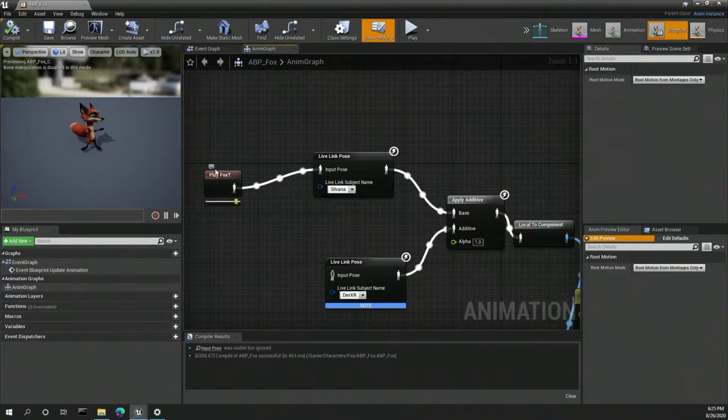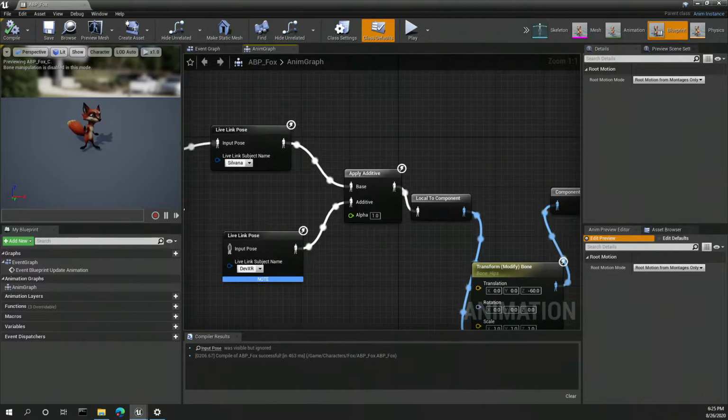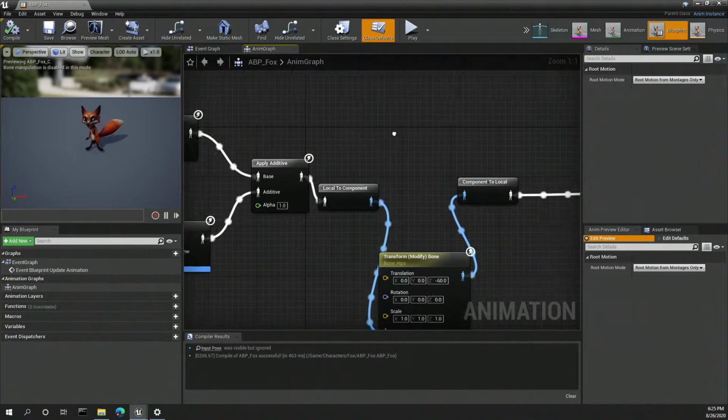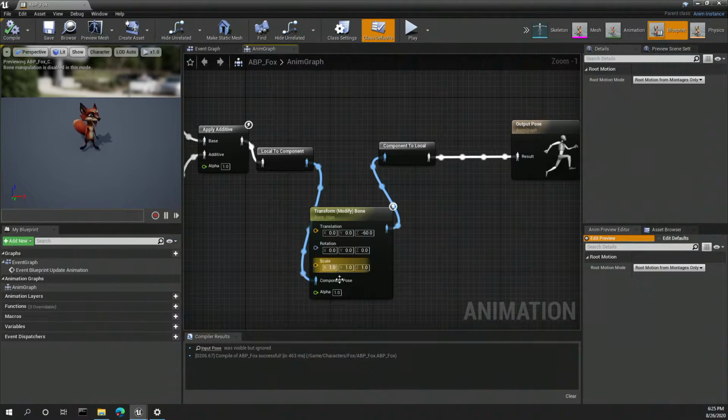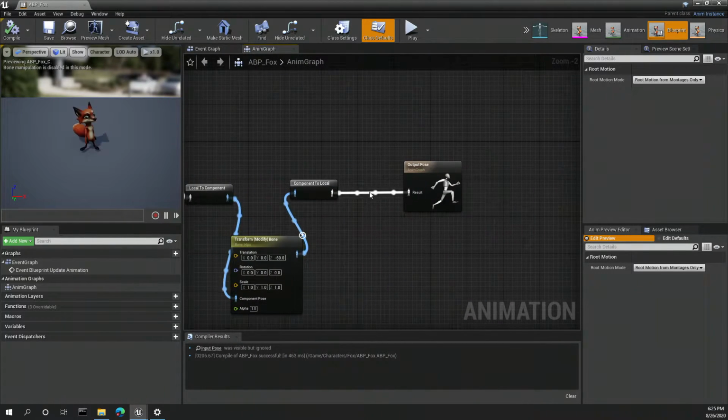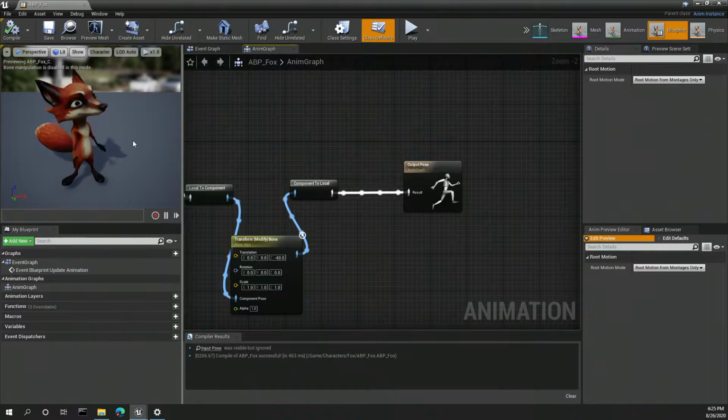And then this is also a corrective pose that I did here to change the mesh to fit the character. Similar to how the Unreal mannequin comes in an A pose, this Fox character actually came in an A pose. And we start our animation in a T pose. So we want to make sure that we can fix that so that the hands are not inside the body, and we can do some corrective stuff like that, as well as a height correction here. So overall, this is what's driving the character. You've got all the data coming in, being put together, and at the end you get really fancy animation.